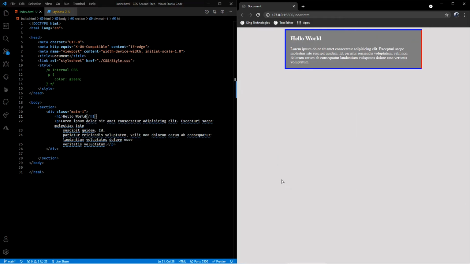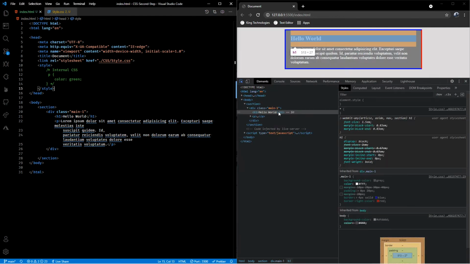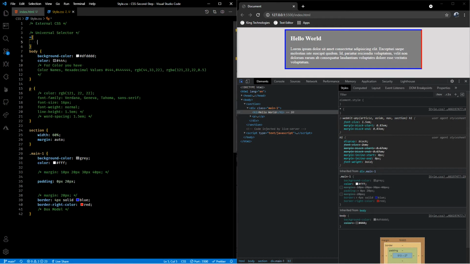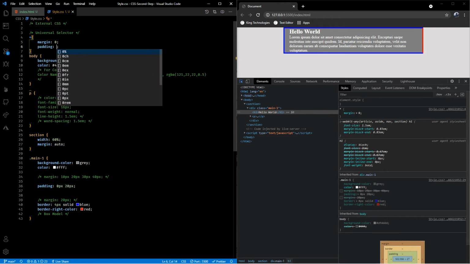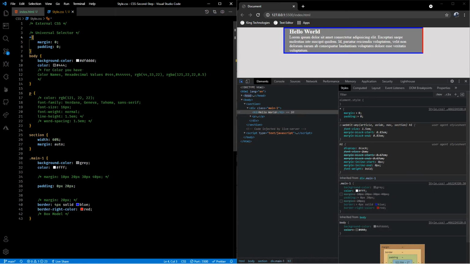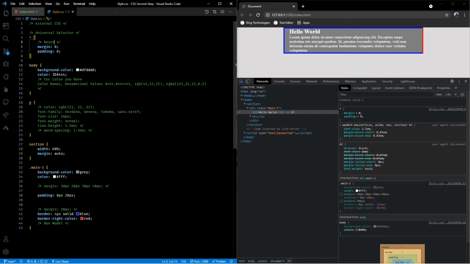Now see, if you inspect this, it has some margin by default. So if you want to reset them all, so every element has a base value of zero, you can put a margin 0 here and a padding 0 here. It's also called a reset.